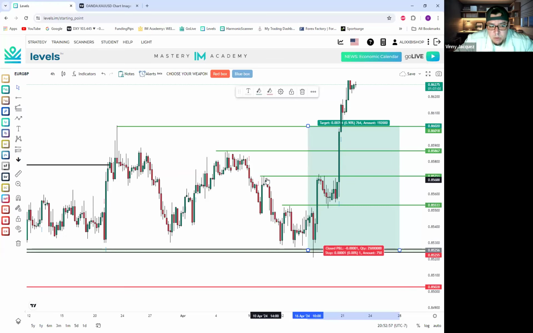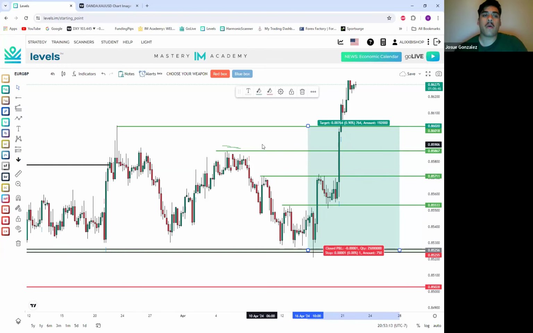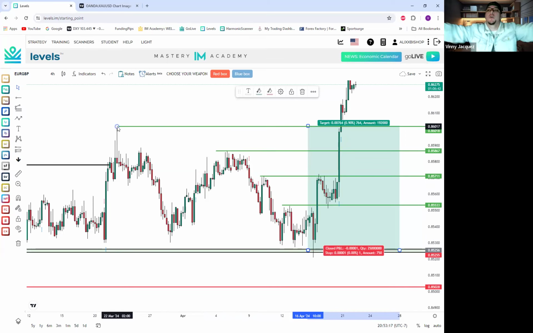So you said your next partial point would be right here. Yes, sir. Perfect. Take more money off the trade. Okay. Where's your next partial point after this? Next one would be right here. As soon as market hits that, take more money off the trade. Okay. Now, when market hits this, market should close the trade. Exactly. Does that make sense, bro? Is that making sense?